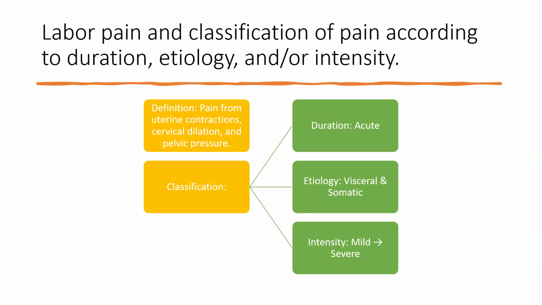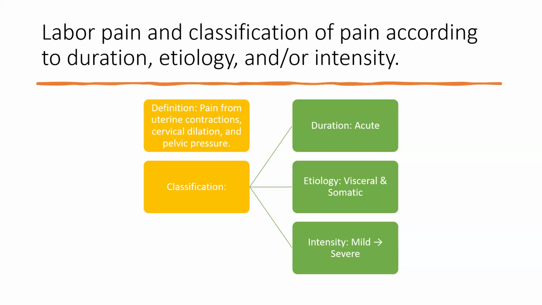And labor pain is typically thought of as an acute type of pain, meaning that the duration wouldn't qualify it as a chronic pain. We know the etiology, but we should also think about really the type of pain that it is. So typically we think of labor pain as a somatic type of pain, which you may recall comes from damage to musculoskeletal structures and also from some of the soft tissues. So this could include things like bones, muscles, skin, or mucous membranes. It's really the same type of pain that we get when we cut ourselves or when our skin is damaged or when our muscles are sore from intense overuse.